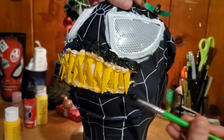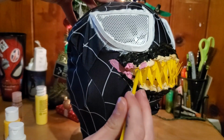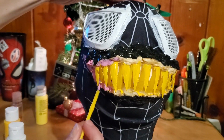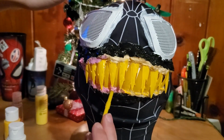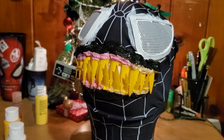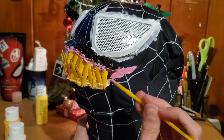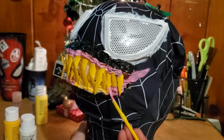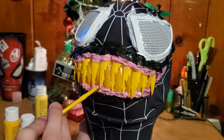As you can see right here, I painted the very bottom and top of the mouthpiece black to visually create the lips. And then the rest of the mouthpiece is painted to create the gums. I also did a bit of angling around the mouthpiece to make it look like gums because of how his mouth stretches.